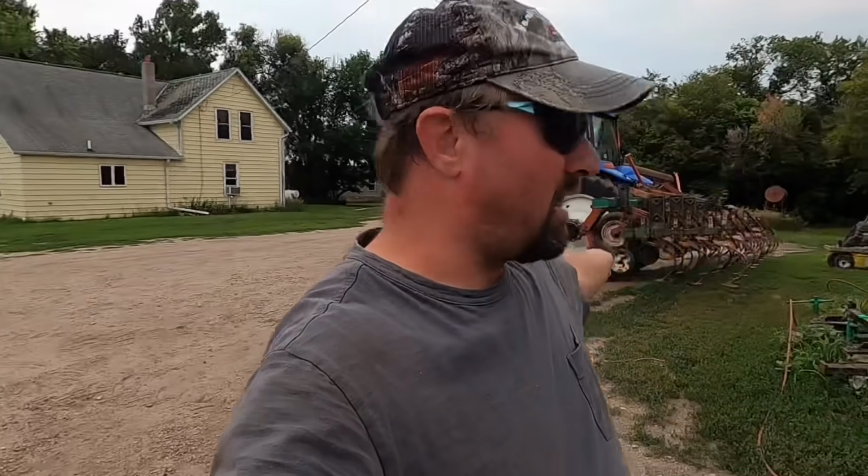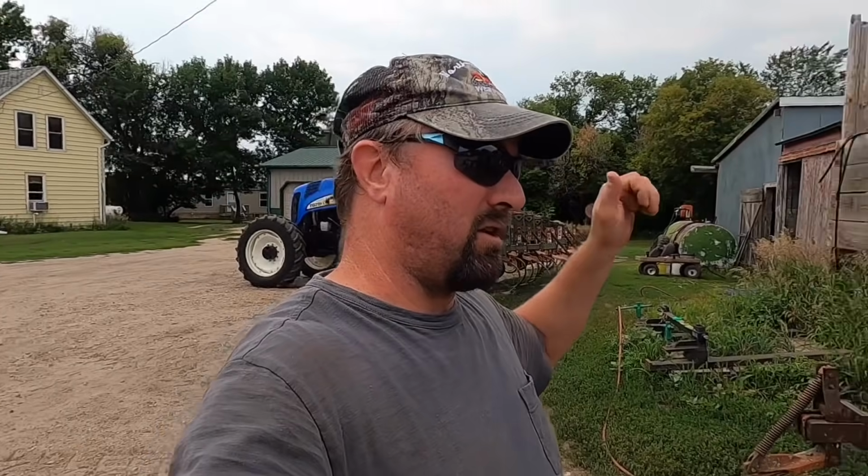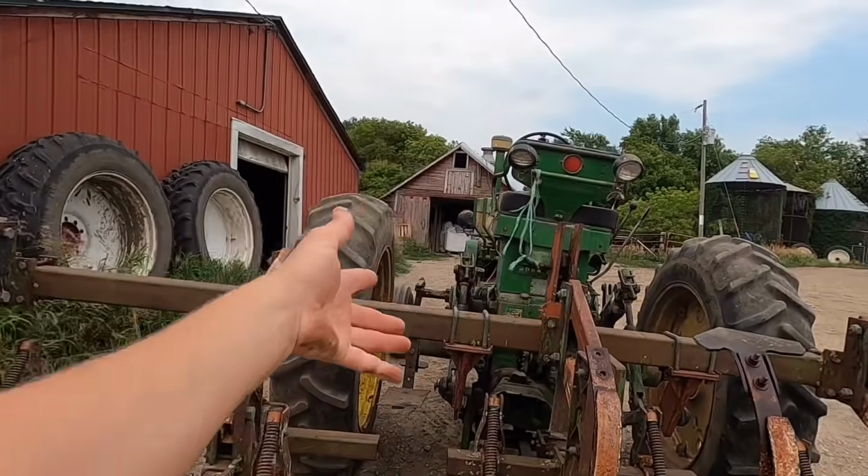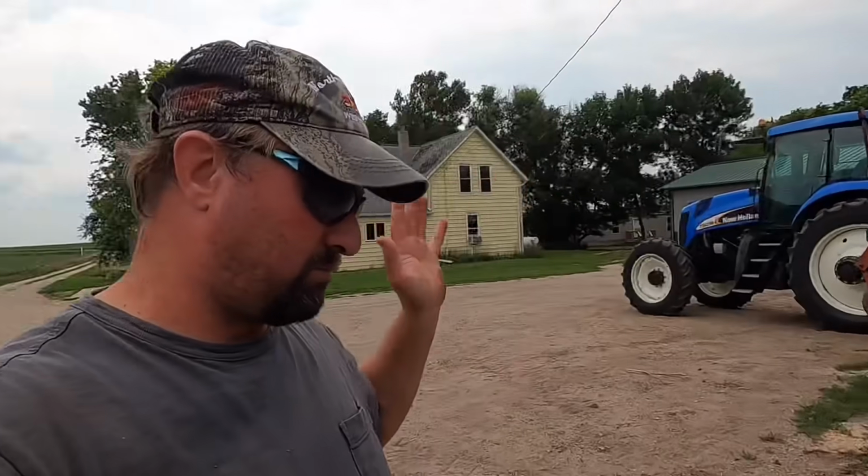I guess then we'll be ready to go out and cultivate some beans with it. I'm gonna try to cultivate as much as I can here. My brother has to clip off a cow paddock or a couple of cow paddocks. Maybe it's just one. So when he gets done with that, I think he's gonna take that cultivator back there and go to the far away field, and then if I have to, I'm gonna finish up. I'll hook up the other 4-row to this tractor and go finish what we need to finish here with this. That way we're both getting some cultivating done.